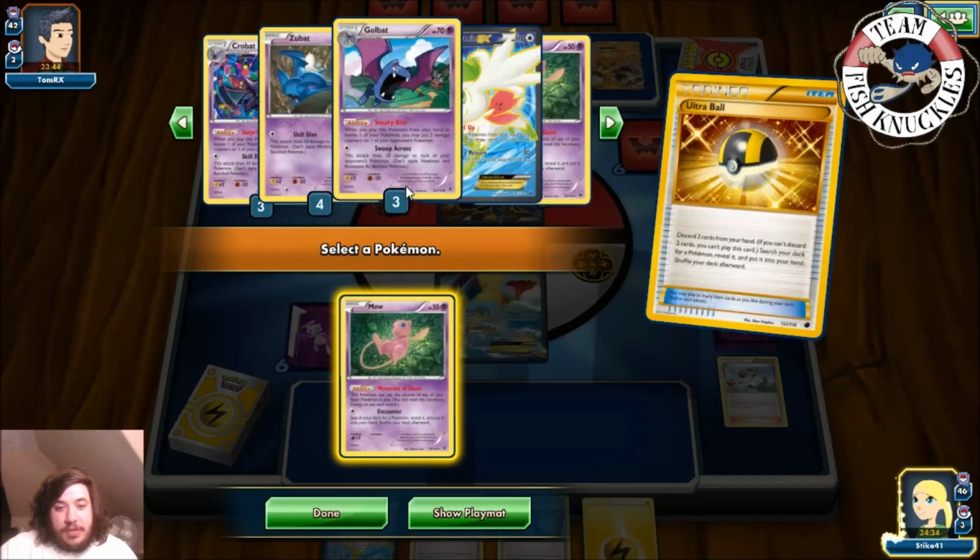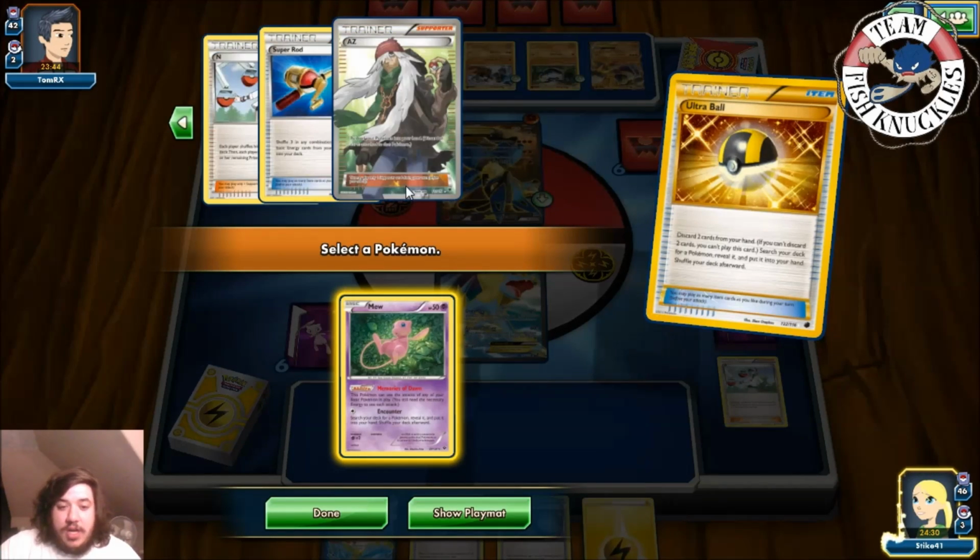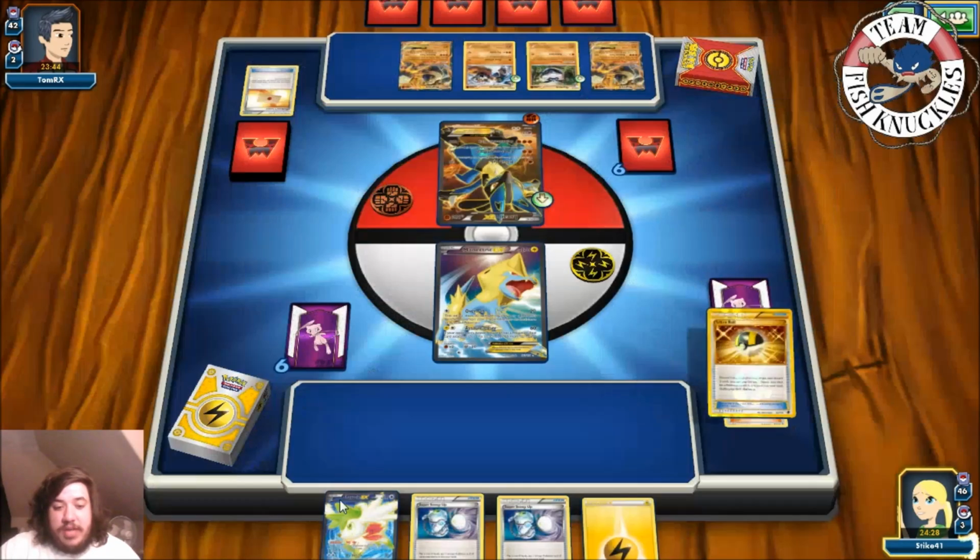Mew? There we go. I don't know. Okay, let's see. There's 2 Headringers in here. And how many Dimension Valleys? 3. Okay, so we're looking good.